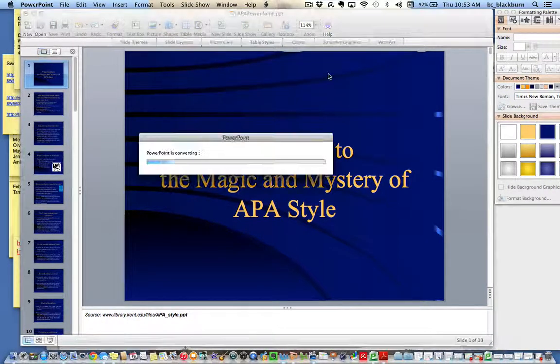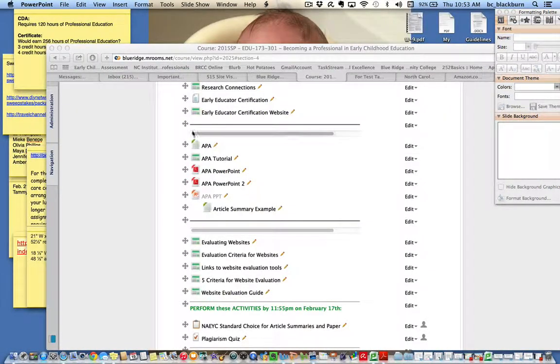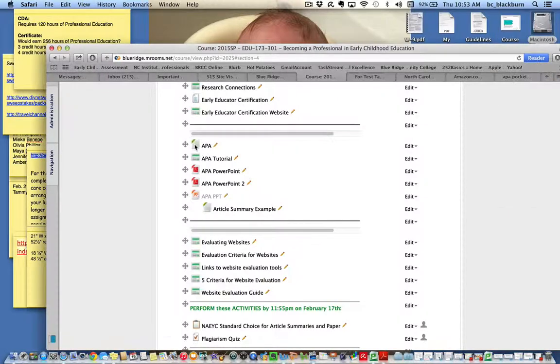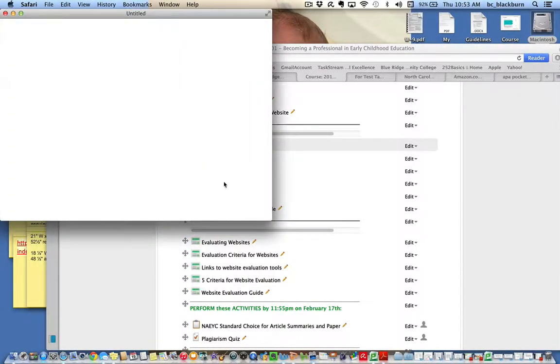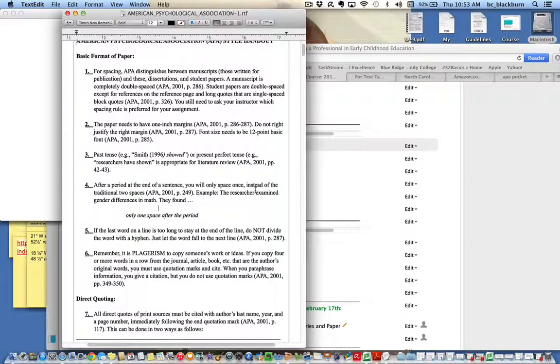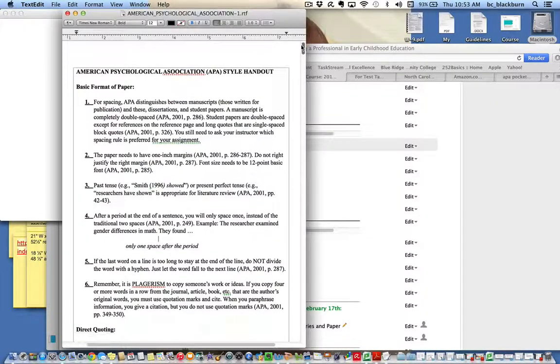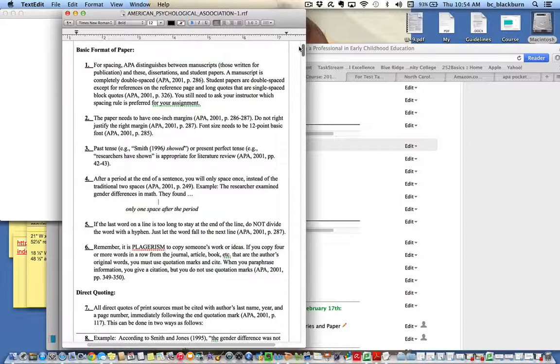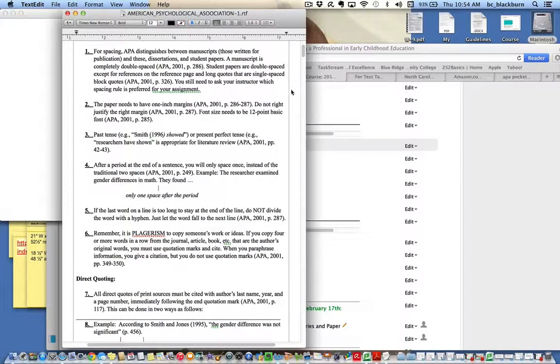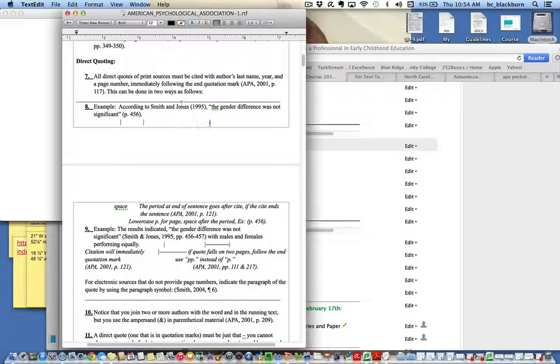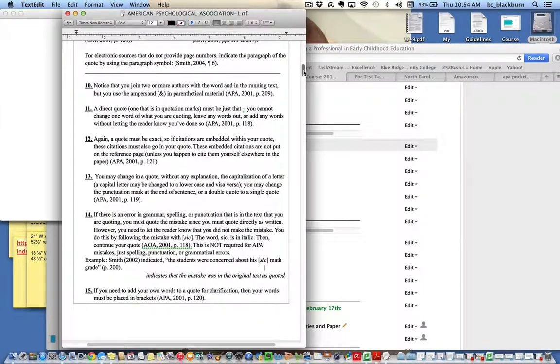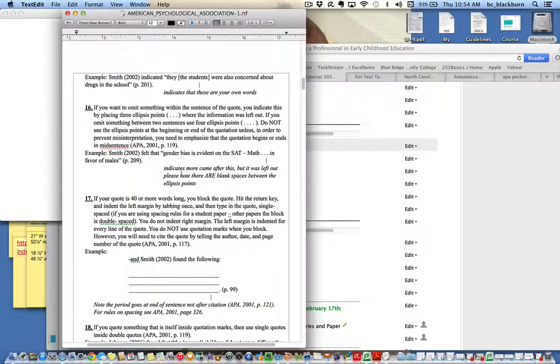In most of your courses, in your EDU courses, you will find an actual section with APA resources. This particular handout here is a great handout that you just might want to keep with you, keep it available for you. I use this quite often, I refer back to it all the time. It goes through first the basic format of a paper, and it gives you throughout some different hints, direct quoting and how to do the direct quoting, and so it's got some great examples for you. Throughout this section is all about direct quoting. Again, here's some more, and it gives you some different hints.